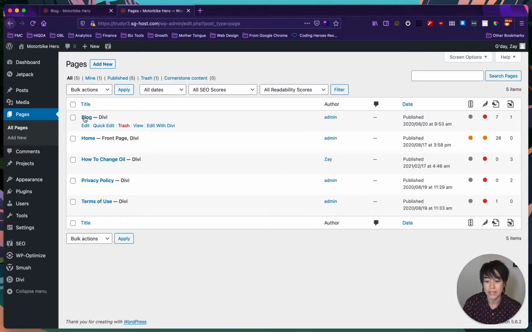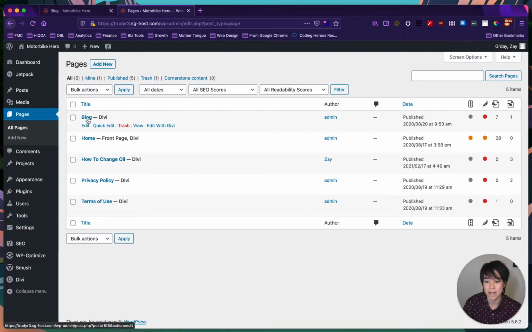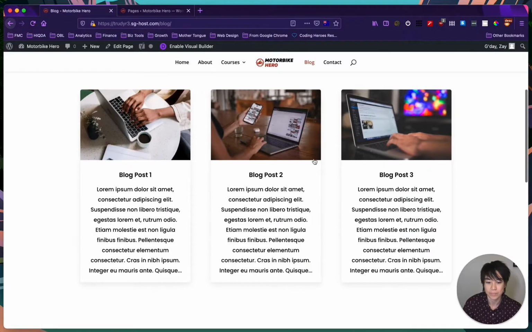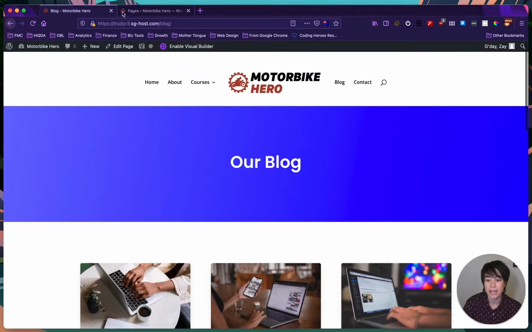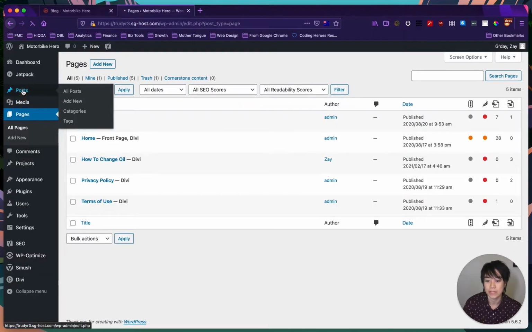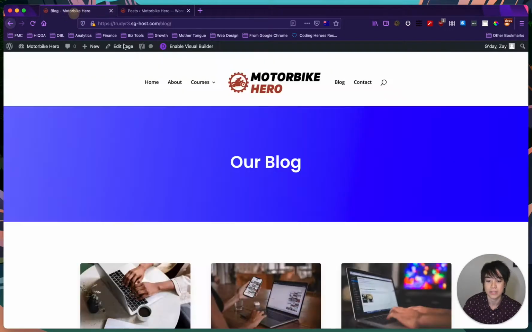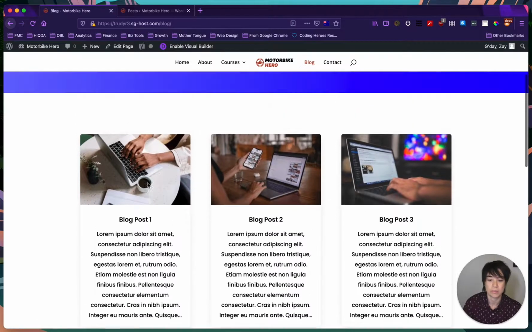So here is your blog page. This blog page here is this page here. Okay, it looks like this. Now these posts here, there's only 3 of them, and we give you 3 in your template as dummy posts. They are here. So if we click on posts, we've got blog post 1, blog post 2, blog post 3. So that's the title of them. Obviously you wouldn't title them that. That's just dummy text.